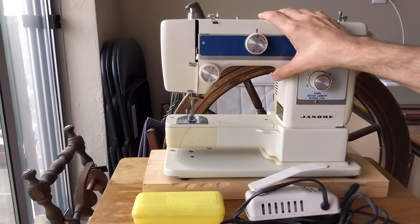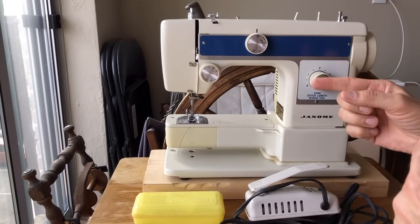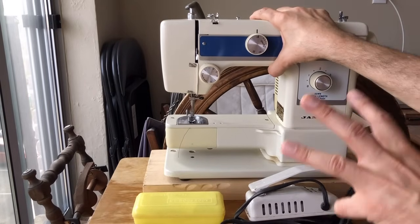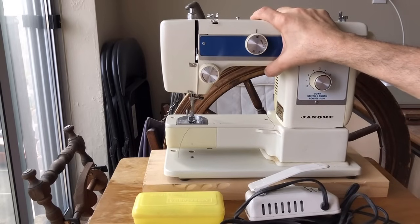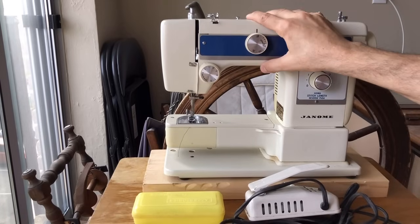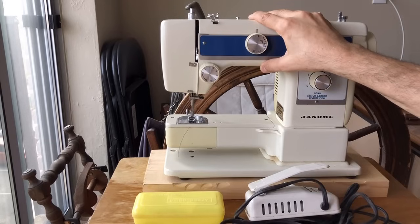This one does, but in the overhauling of this machine, you're going to see me approach it differently than I do the heirloom quality machines. This is something I recently decided to do. I was very reticent about it, but then I realized this machine is 40-something years old. It might last another 5, 10, who knows, if it's cared for. It's not heirloom quality, but it just seems awful to take something that is still useful and to waste it. I can't stand the waste.